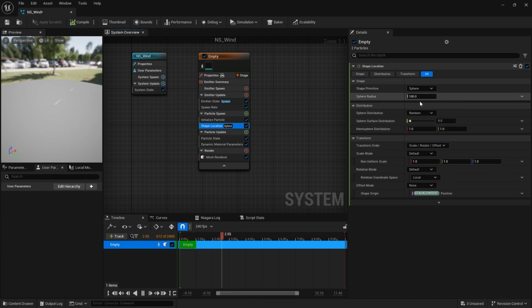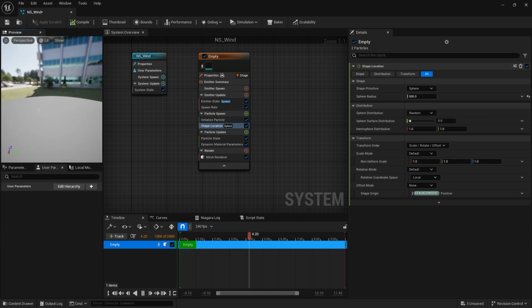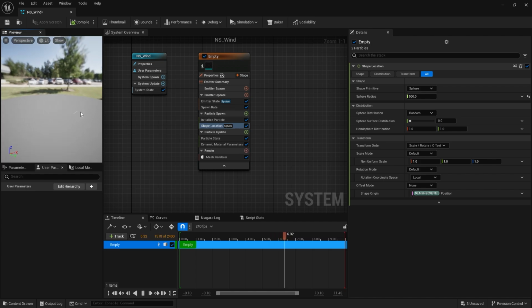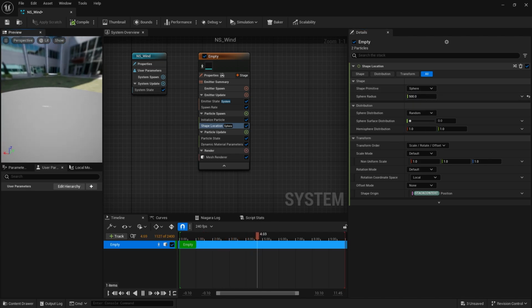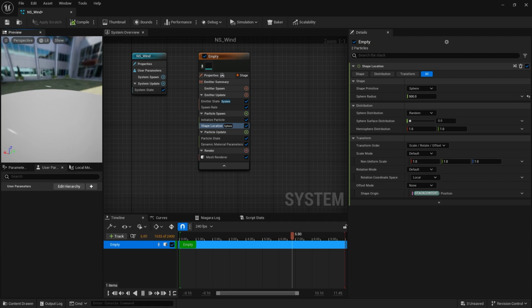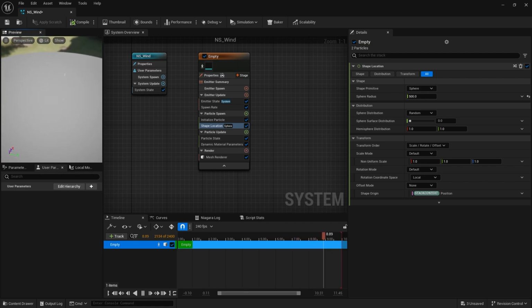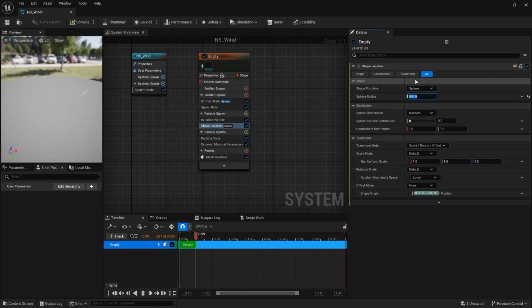I increase the shape location's radius to maybe 500. You see a lot more of that wind shape going through here. And there are different shapes you want to use. You can by all means play about with these and mess about with it however you like. But that is generally what you want to do. You just want to tell it to spawn in a random location around the emitter. Bring it down, I think, to 300.